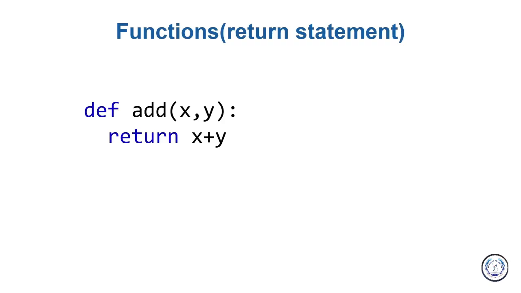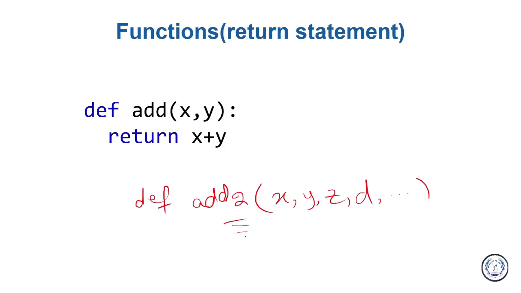In the next video, we'll talk about what if we want to access an arbitrary number of input arguments. I mean, we do not know how many arguments will be there, but no matter how many arguments a particular user is giving, let's say we want to write an add function, just to give you an example. Let's say we define add2, another function, and let's say it receives an arbitrary number of arguments, I don't know how many, and it has some implementation.